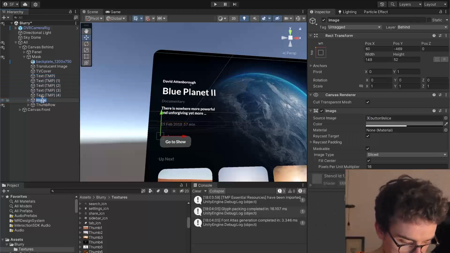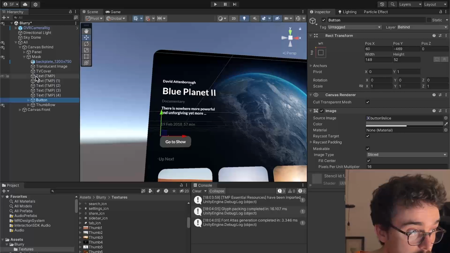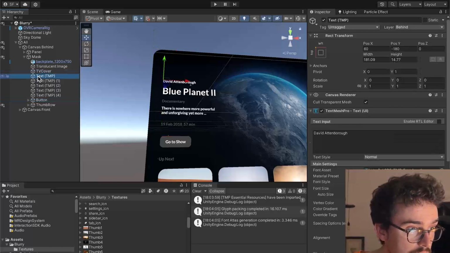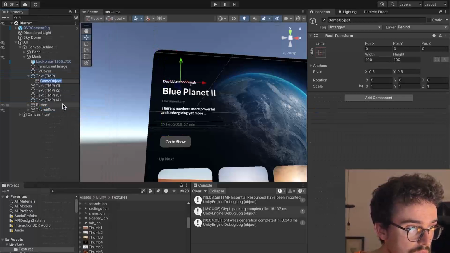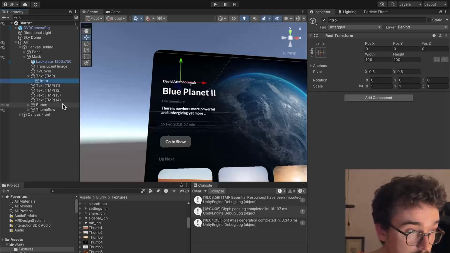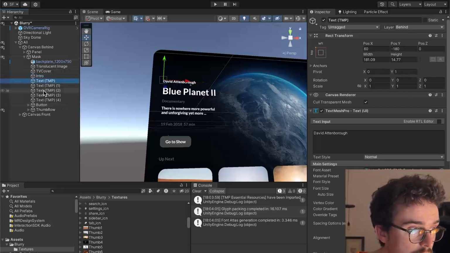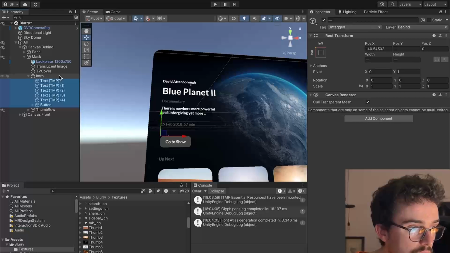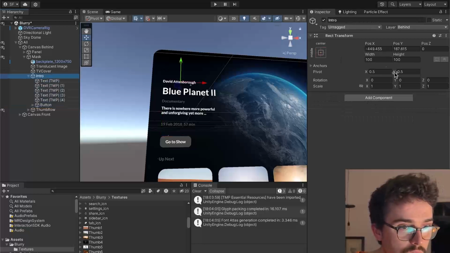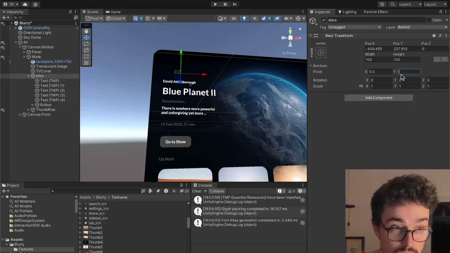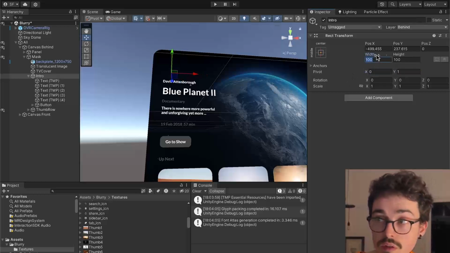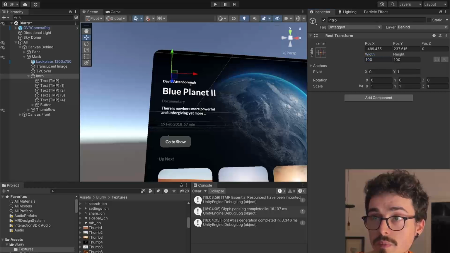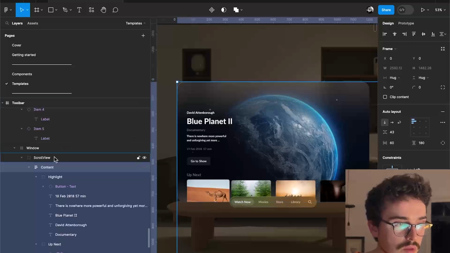That's the button. Let's name it button. Let's put all this into a group. Let's call it intro. And put this all into the intro. And it should also be the right size. Let's get it from Figma.